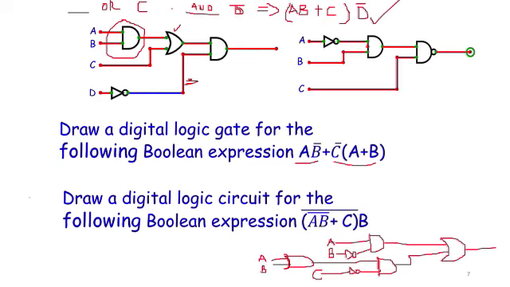Now, I'm going to tell you something. You see that these are different inputs from this A and B. So it means that this circuit is not correct because we cannot have different A's and different B's. So rather, what we would do is this. Watch. Get this off. Get this off.